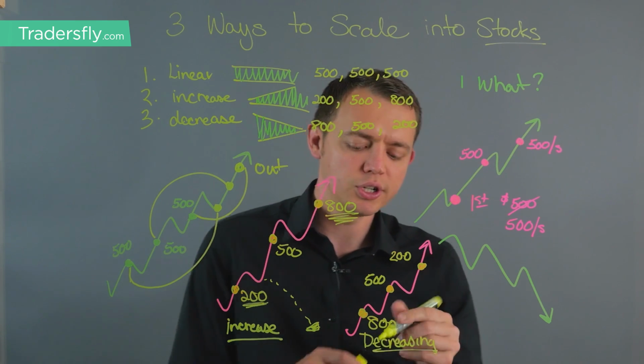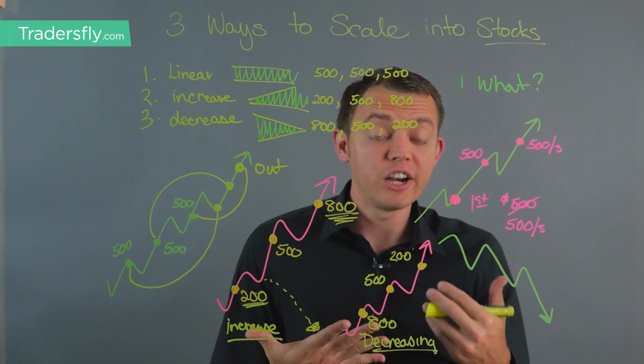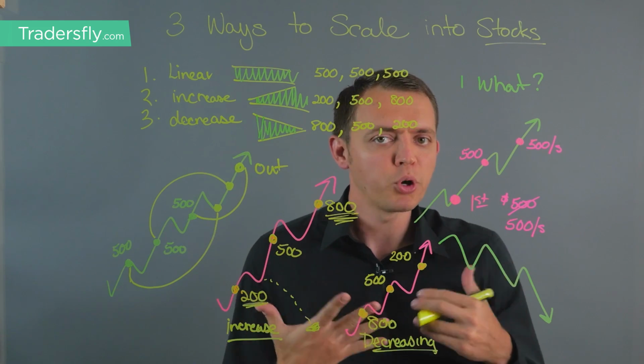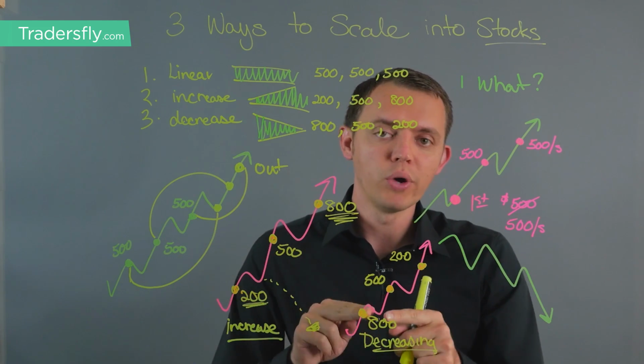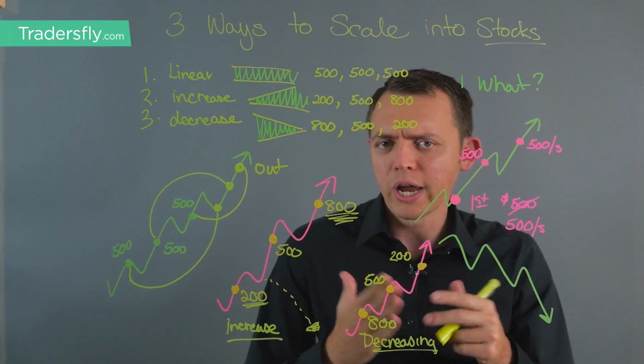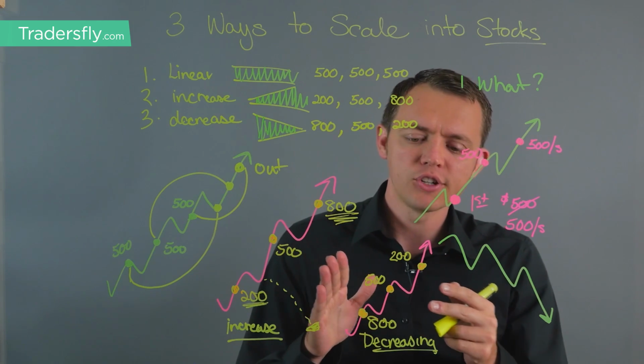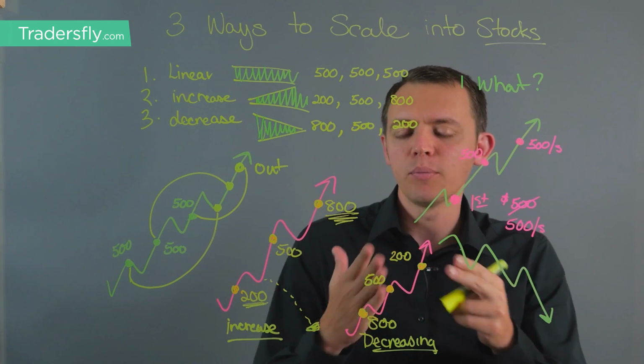This is good when you're fairly strong about the stock and you have a fairly solid breakout, but you don't want to put all your capital in at once. So you go in, let's say 800 shares first, then you might add a little more. Hey, it's still going, but the stock is stretching, so I'll only add 500 shares, and then you add a little bit more at the end.